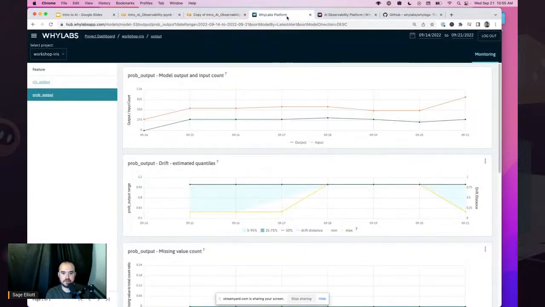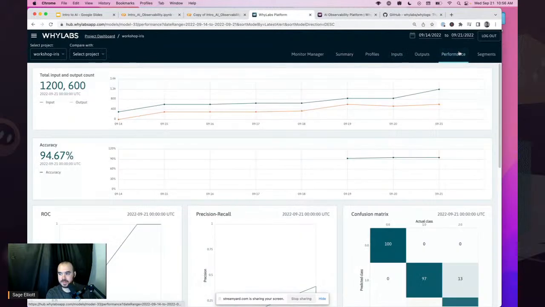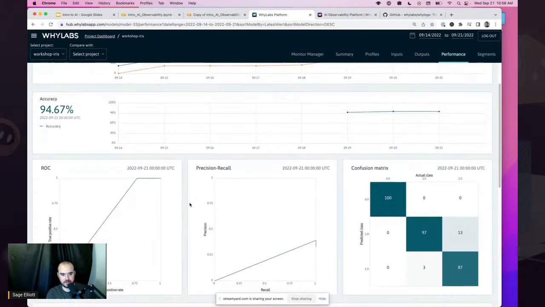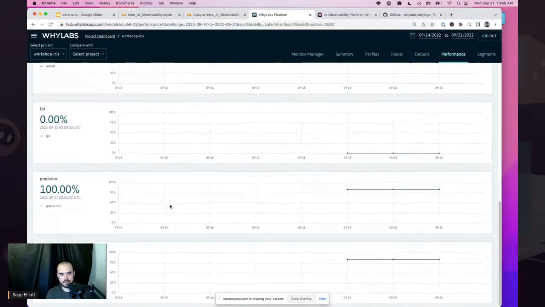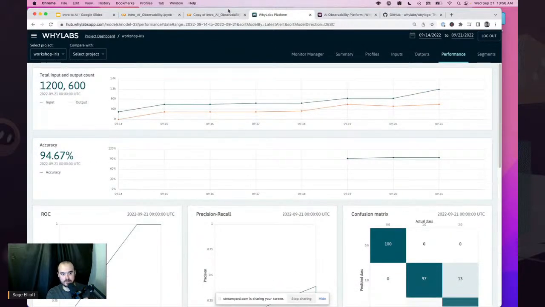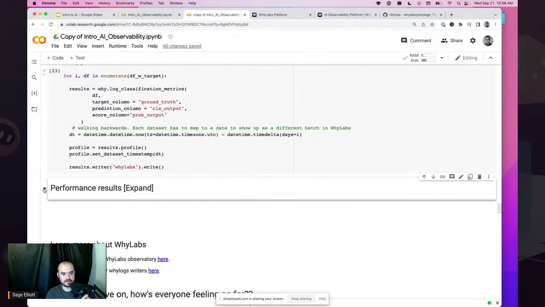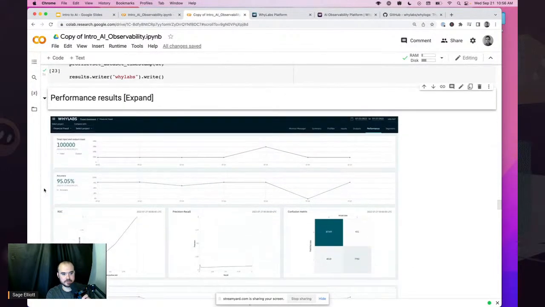Now if we go back to our ylabs platform, go to the Performance tab, we'll see that we have that input and output, the accuracy, and then a confusion matrix, precision, recall, and all the other metrics that you would expect when monitoring performance. If you want to expand, this shows the results here as well.